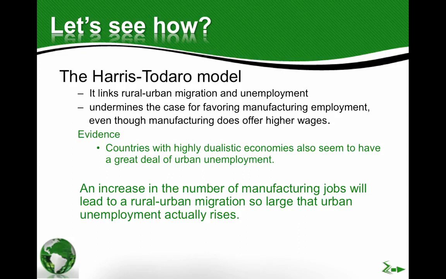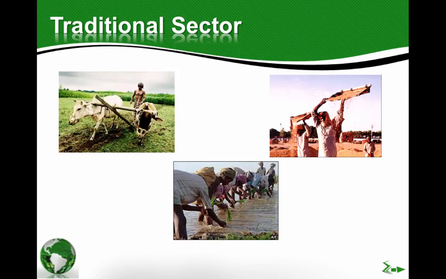Now that would happen because you're protecting the manufacturing sector, the modern sector, right? The prices are going up, the wages are going up, it has higher returns, and so you see capital moving more towards the modern sector, which is becoming more productive. The wages are increasing. At the same time, the traditional sector is lagging behind. The productivity isn't increasing at the same pace. The wages aren't going up. There is a huge wage disparity now between the modern sector and the traditional sector. So more people are going to be dissatisfied in the rural areas and move towards urban areas. So really the problem is your traditional sector is not able to increase productivity.